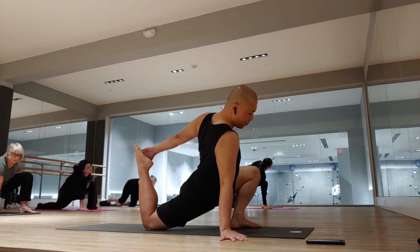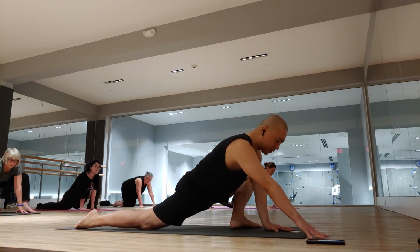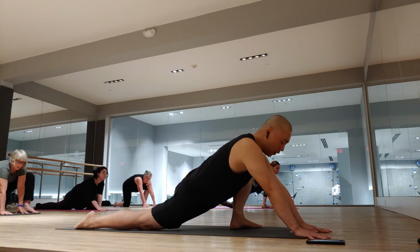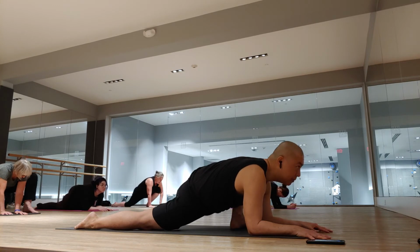And start to release your right foot. Take the hands to the floor in front of you and then walk your hands forward about a foot. If your hips are tight, you might want to just stay here. If you're able to lower your forearms, this is your lizard.